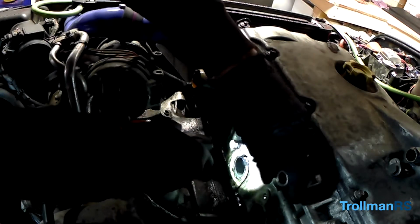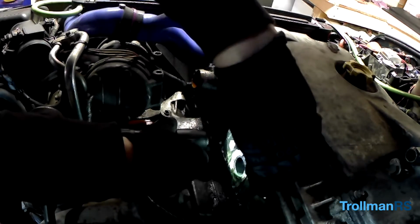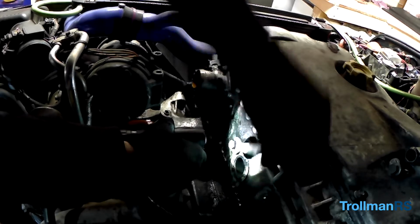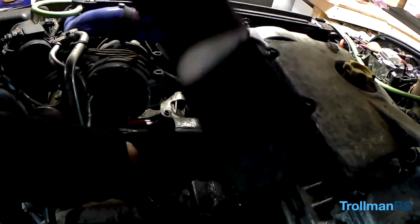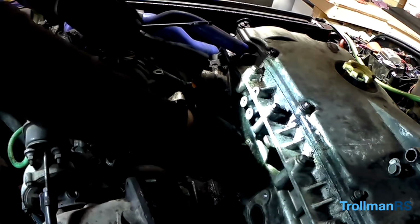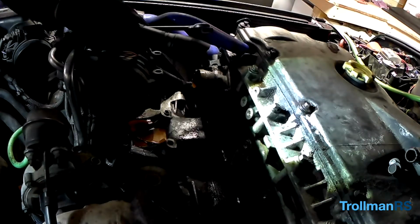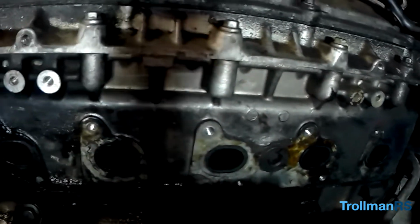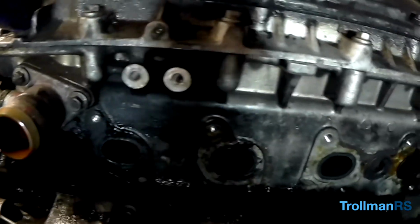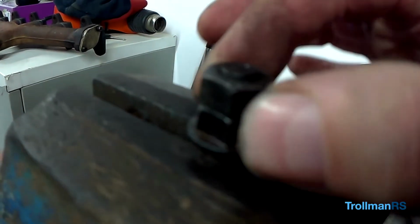Last one. See if it goes. Yes! There you go. I found the best way is a nut with a shoulder and a nut without the shoulder. Get them nice and tight then.